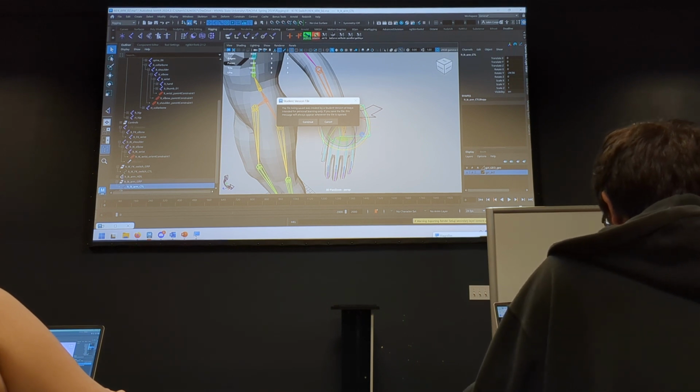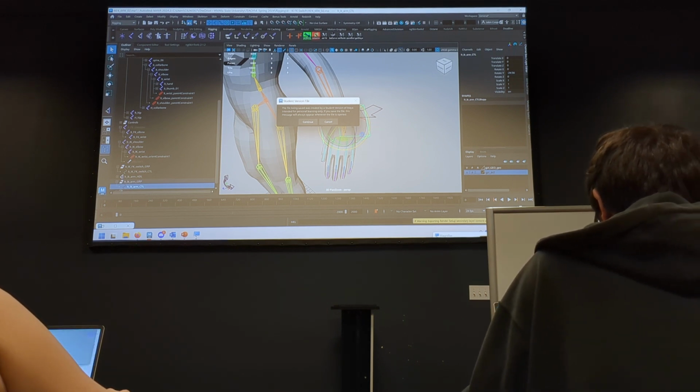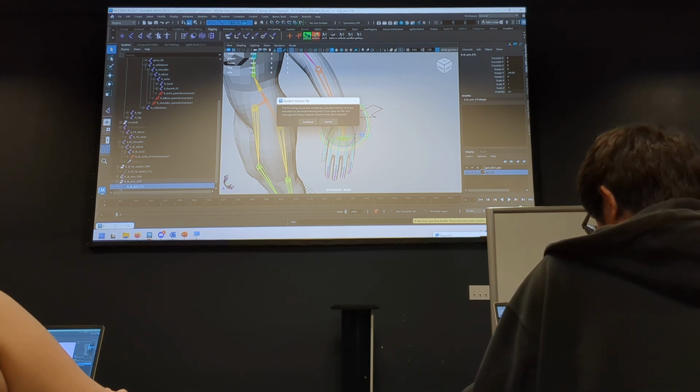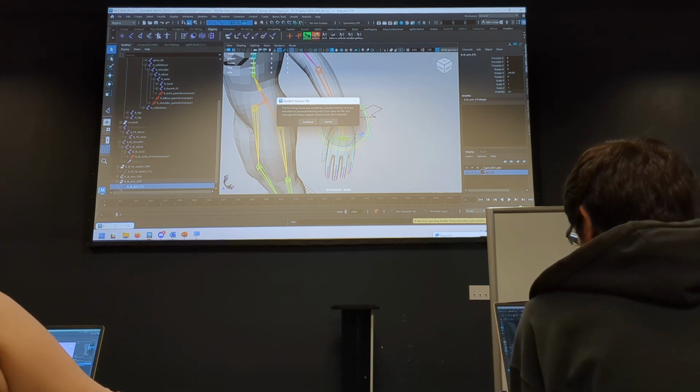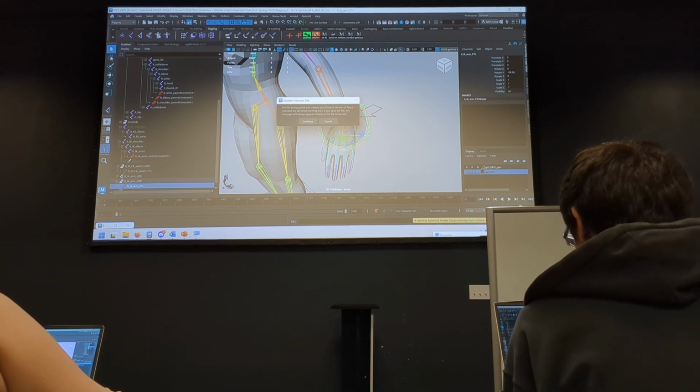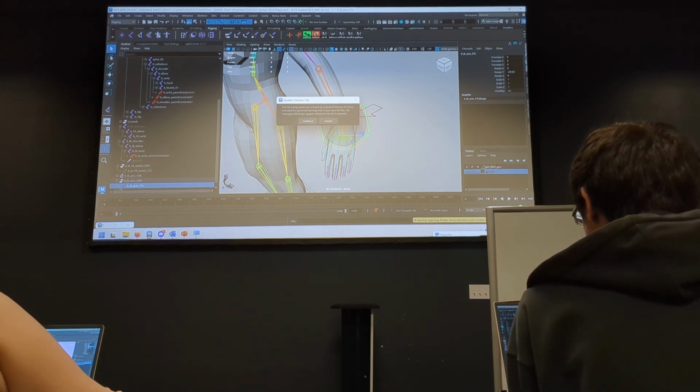So now if I move the box, it moves it all, which is good. If you switch your switch shape back here, and switch it again, now it changes the whole thing. Okay, it's a good stretch.